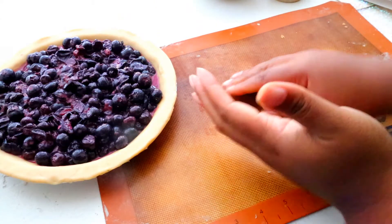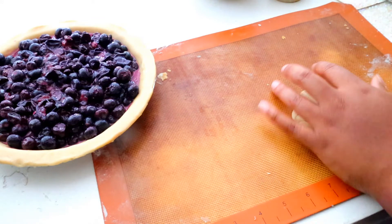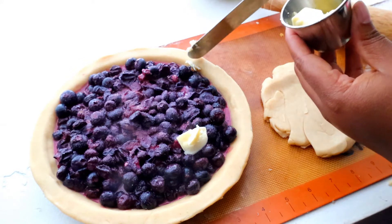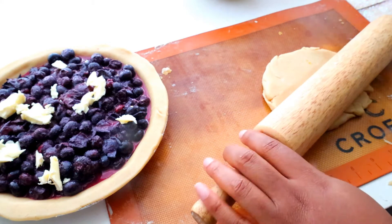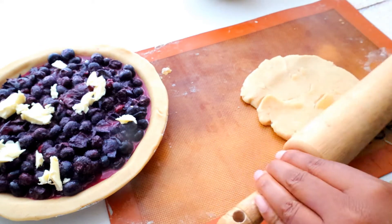I don't like to overwork the dough, so I'm trying to be careful with it. I almost forgot the butter — this is one tablespoon cut into pieces, so just pats of butter all throughout the top. Drop it like it's hot. You can taste your pie filling — that's the best part about not doing a recipe that involves eggs. You can always taste it and see if it's sweet enough or if it's too sweet, and then you can adjust it. Just something to think about as you're making your pies this holiday season. I do have a lattice cutter — it cuts out the dough into a perfect lattice diamond, so if all else fails I'll definitely be using that.